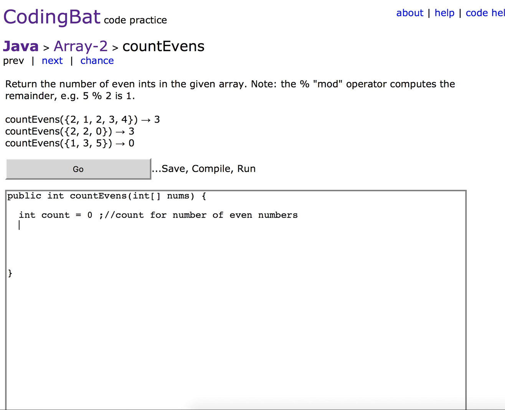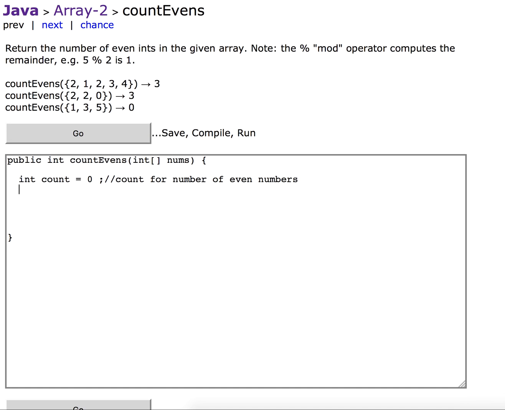And then, since we're doing a traversal, let's go ahead and set up a loop that will visit every single element. This idea that we need to have an index variable that will be changing from 0 all the way to the very last index of that array. For int i equals 0, i less than length, i plus plus.